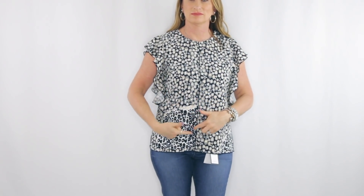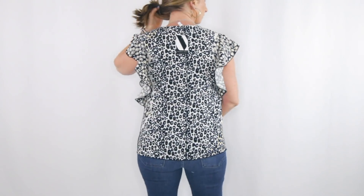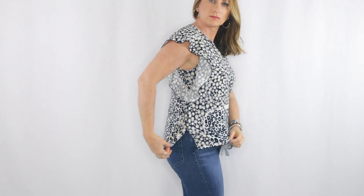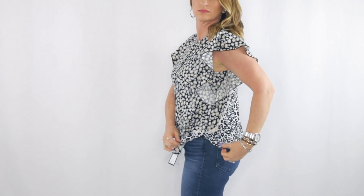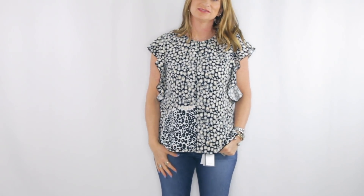This blouse is by Derek Lam, size 10, and it is $90 through them. I don't know what the original retail price would be on this item because it didn't show up. It just didn't really work on me — it was a little bit too tight through the shoulders but too big through the waist. I liked the print, but I didn't like how a weird little block in the front kind of goes off to the side. I also didn't like that the underside of the ruffles on the sleeves were not finished material. So for me, if I'm going to purchase a blouse for $90, I want to really love it — and that doesn't happen with this one, so unfortunately it's going back.